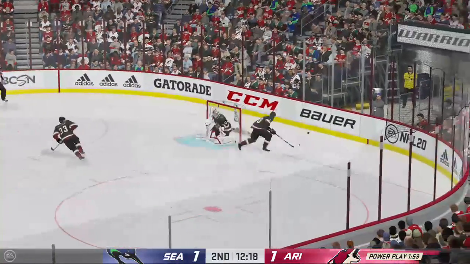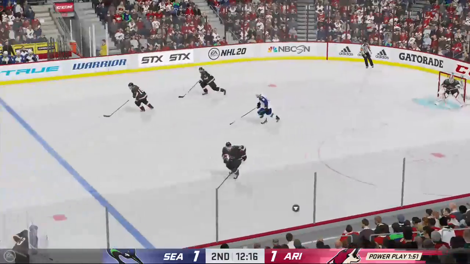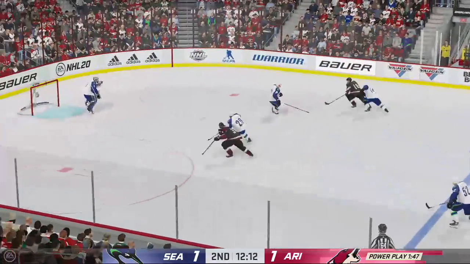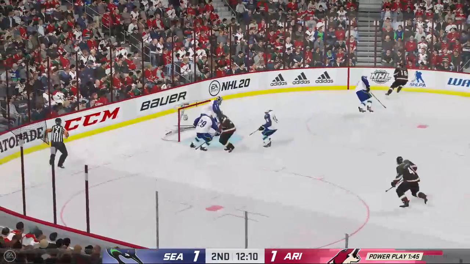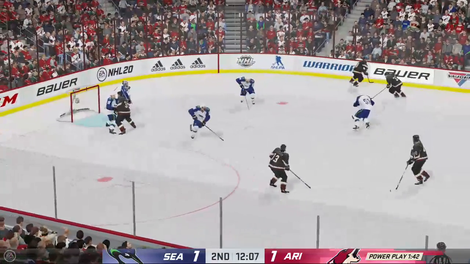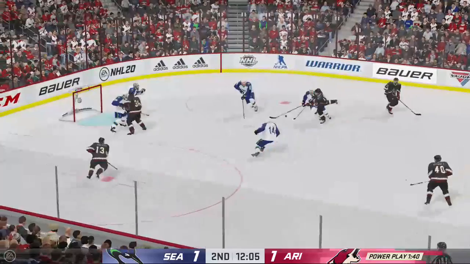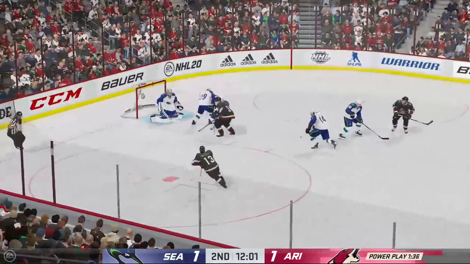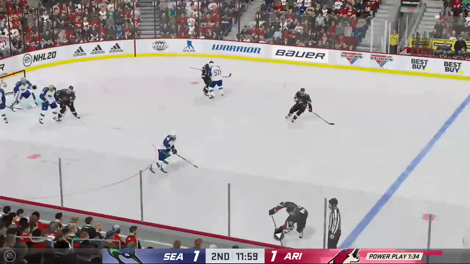Gets it out of his own end. Arizona's got the puck along the wall. Quick pass to Fisher. Dvorak's going to play it against the half wall. Along the half wall with the puck. Back to the blue line. Puck scooped up by Hinostroza.